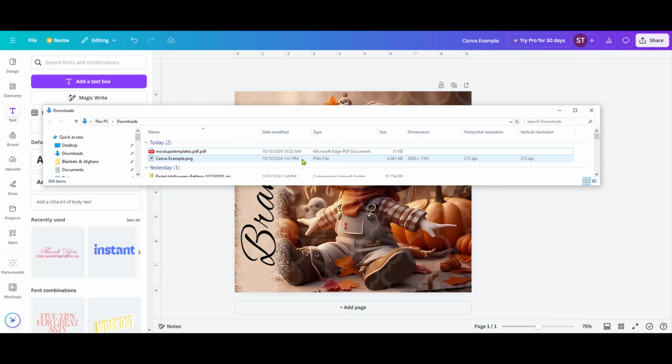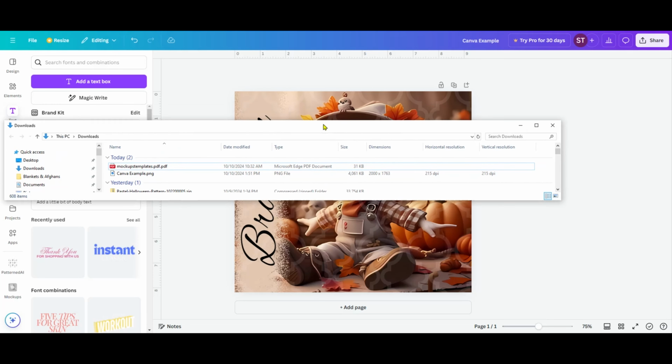So what I'm going to show you next is how to take this image and bring it into another tool, and we're going to upscale it to a 300 DPI image.